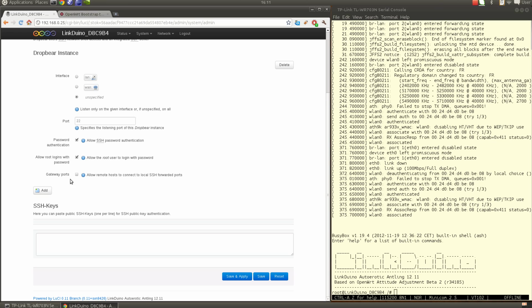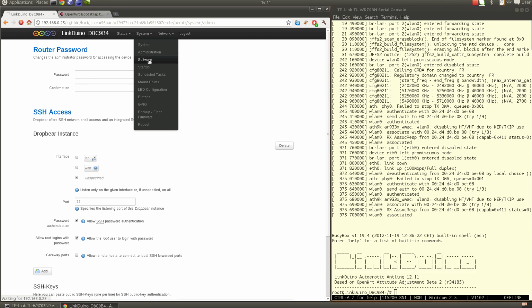So you can add another one if you want, but that's the default one, which is on the default SSH port. And you can also add your public keys here. You can paste your public keys, so you don't have to enter the password, and the password doesn't go on the wire. It's probably the safest way to disallow SSH password here and just allow using SSH keys. Okay.